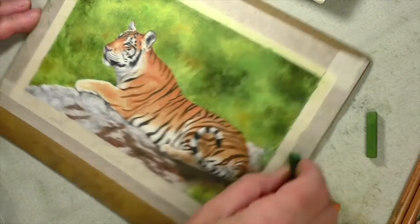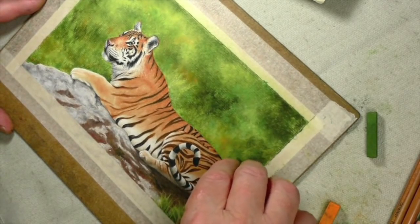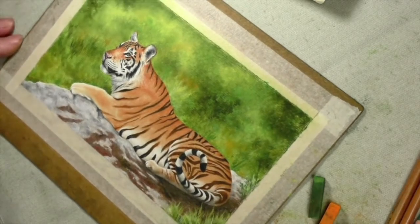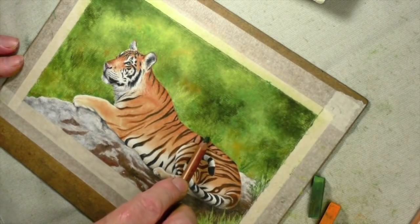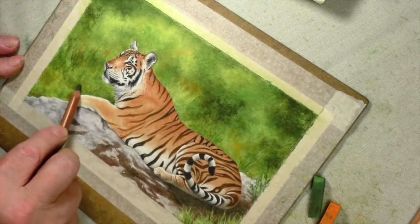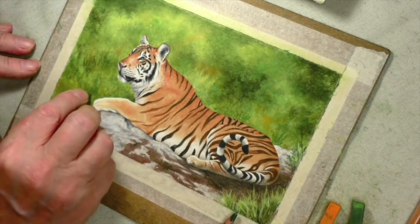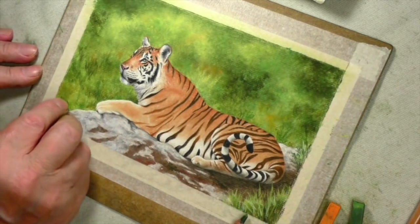We can do things like this. If you come from here, because this is just on the other side of our animal, in fact, probably a good idea would be to use a pastel pencil for this. We can get the grasses. It's not strong enough. Where's my dark one? Here we are. Just a little more detail.